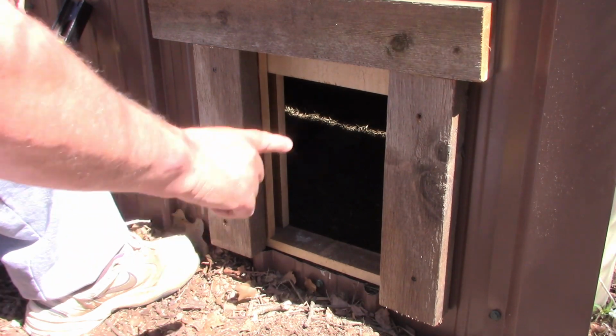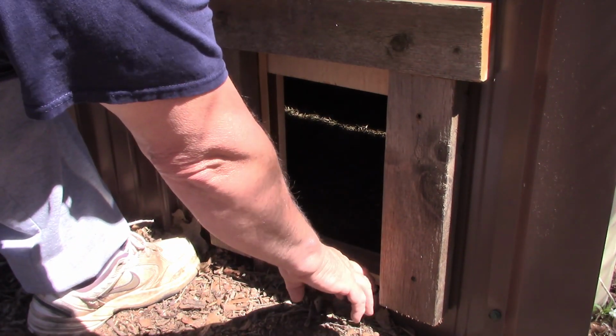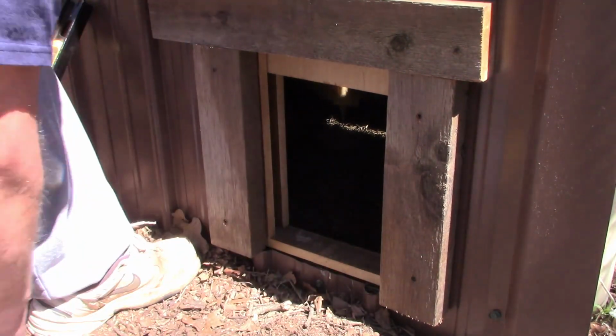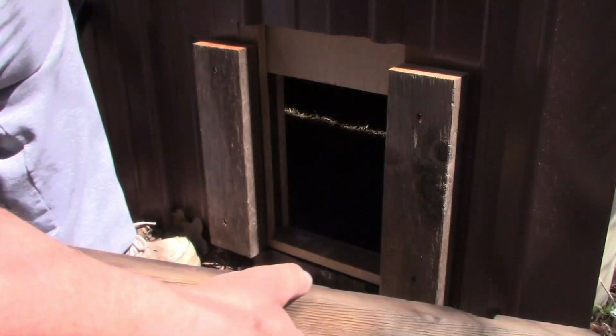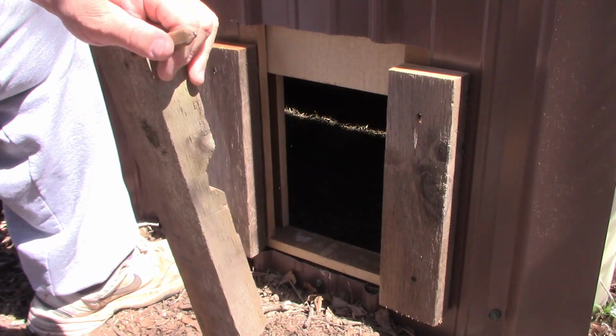Then I'm going to make a trim, because this is sharp metal here that goes across the bottom right here, real quick for them. So I got chickens trying to get out. Let's go do some cutting.